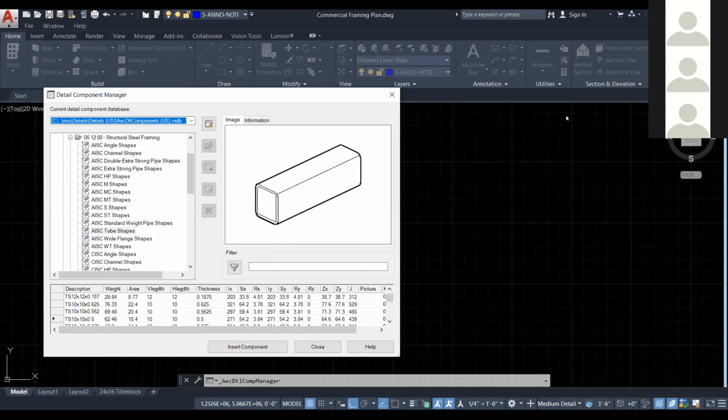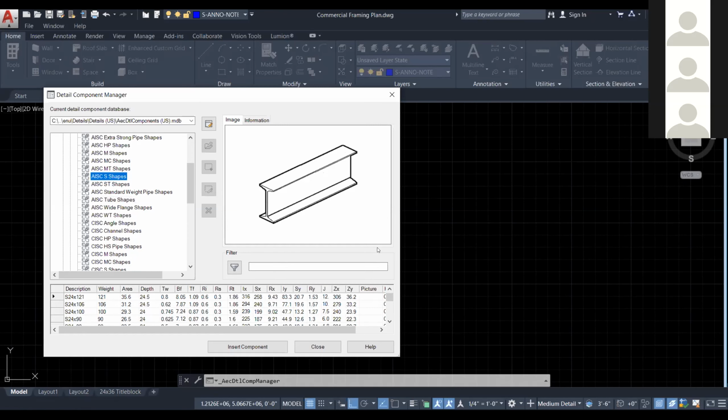All right, so now we need to get down to our S shapes. We're still in Division 5. So S shapes right here. What's the size of that S shape steel beam?